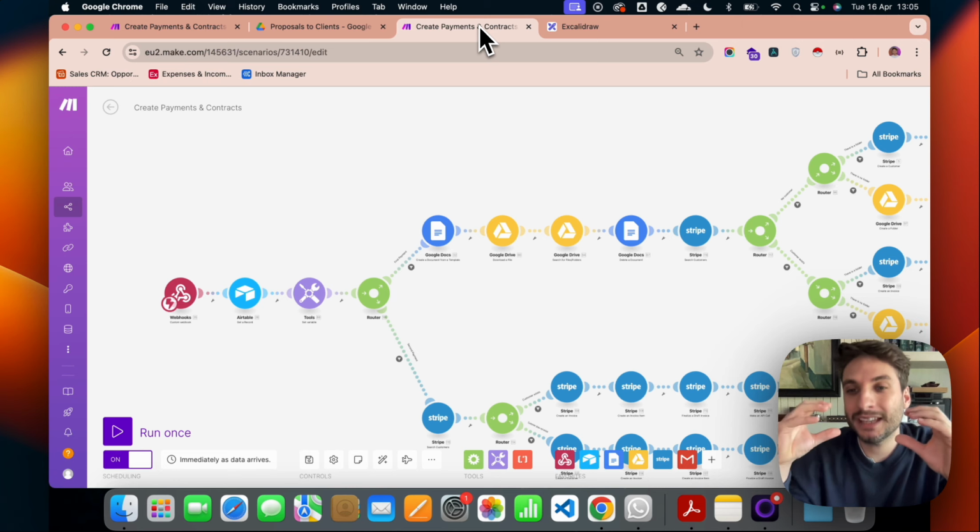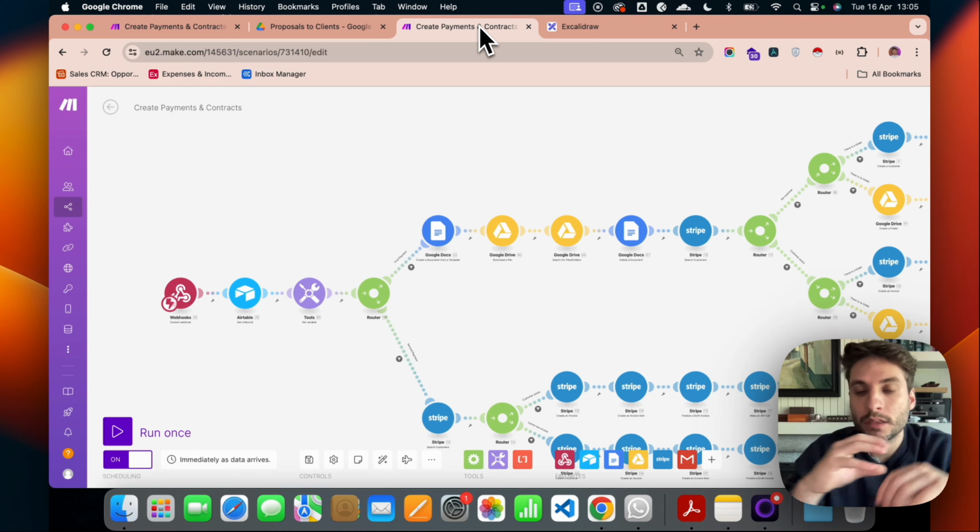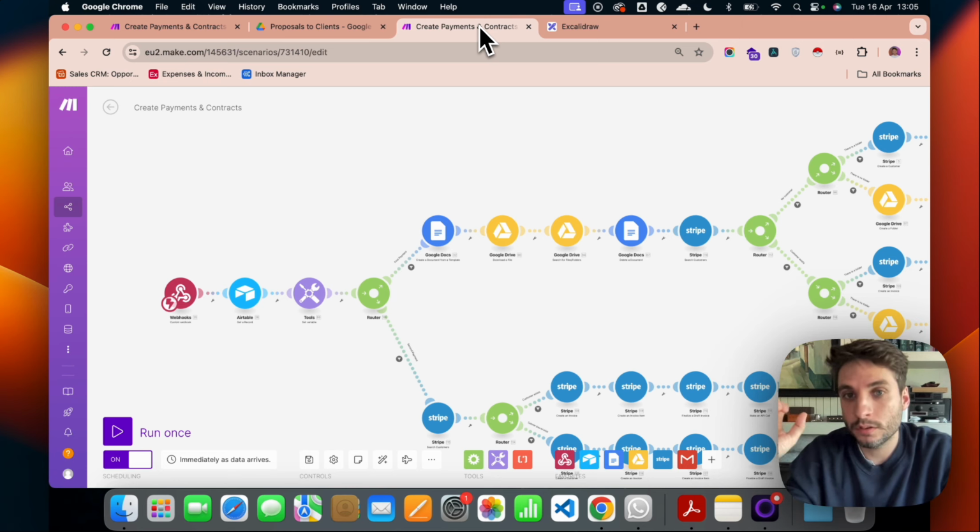When you have all that data in the CRM, then you can pull it through this workflow that I'm going to share right now, and everything will flow automatically. So that's the first reason.